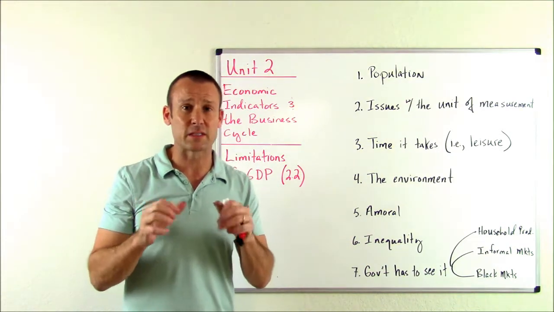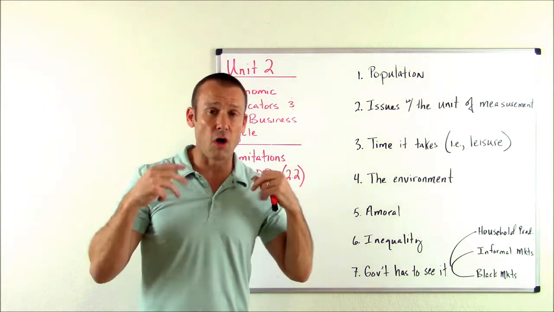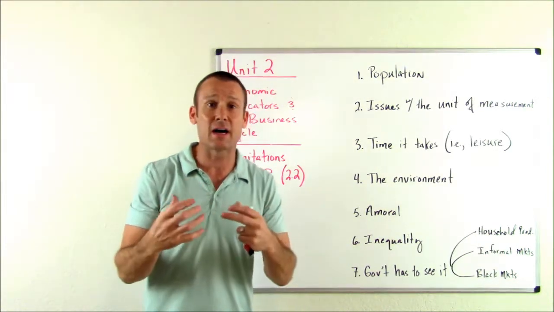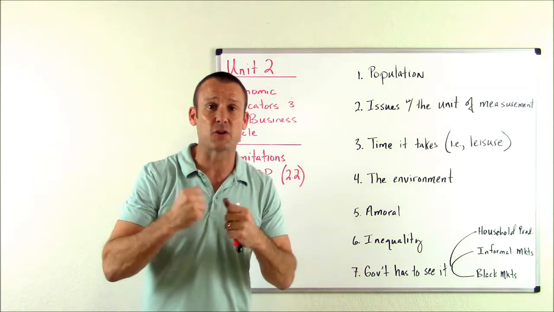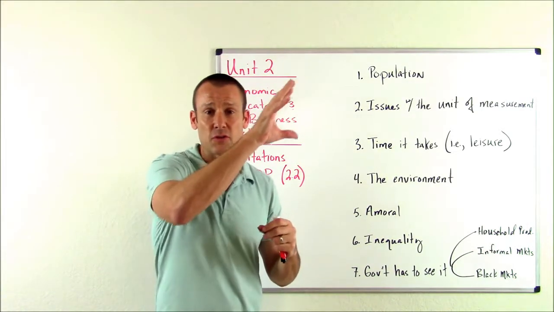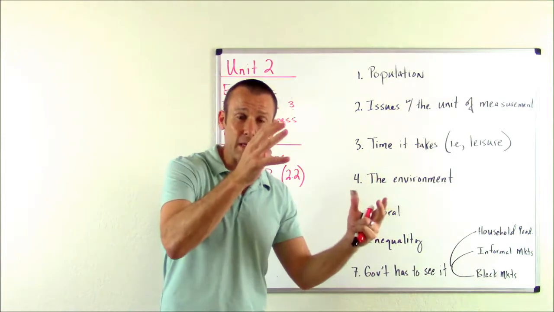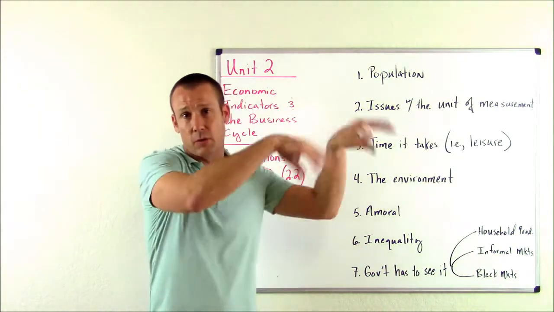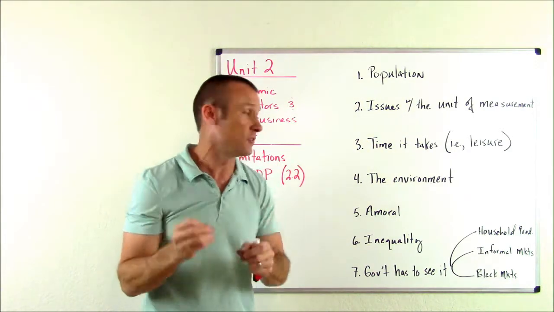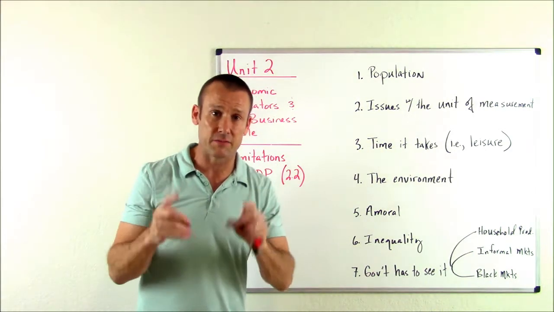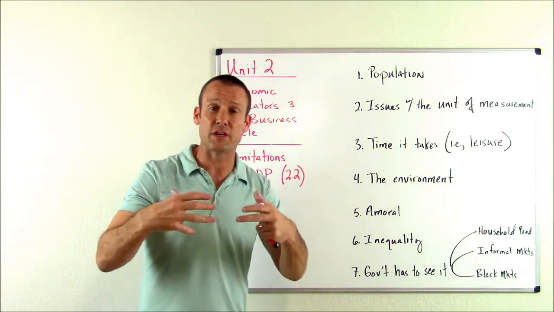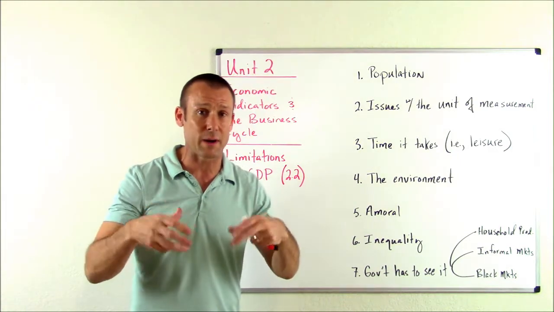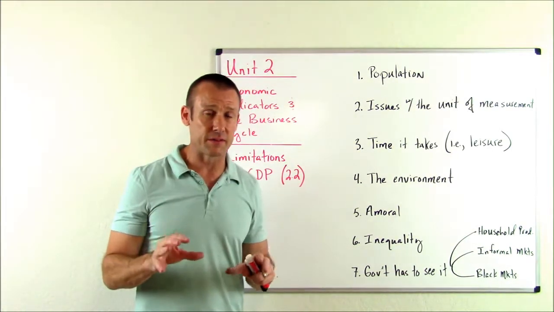Guys, also, if let's say we had some type of oil spill, all the money we spend trying to clean up the oil spill, that goes into GDP too. And on top of that, if we've got a factory out there producing something and we've got emissions going into the atmosphere, which is degrading the value of the atmosphere, we just ignore that. We just say, okay, whatever, GDP doesn't pay attention. So guys, GDP, not great on the environment. Now, there are such things like green GDP measurements that try to account for this, but the general GDP measurement that we talk about in this class, guys, not great on the environment at all.